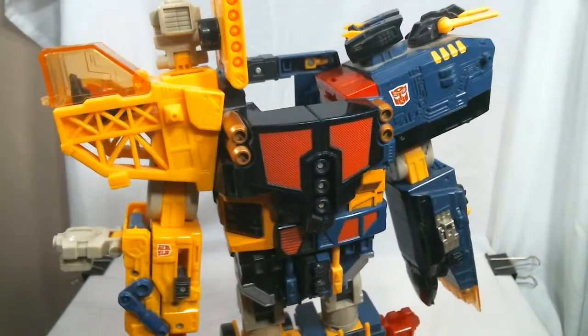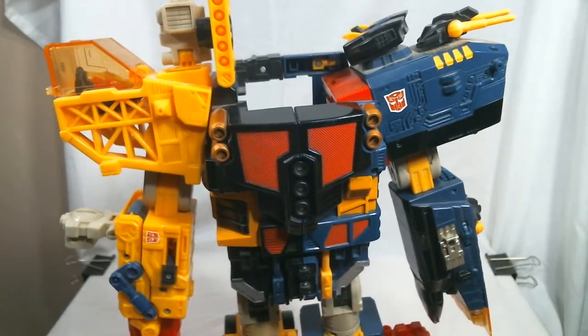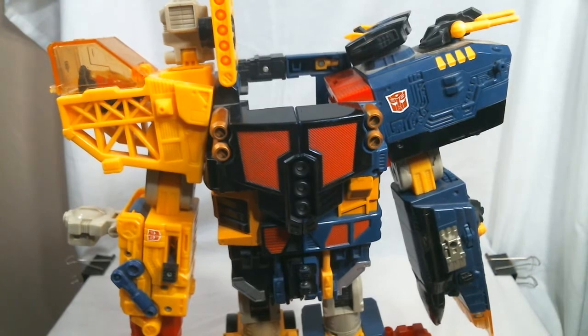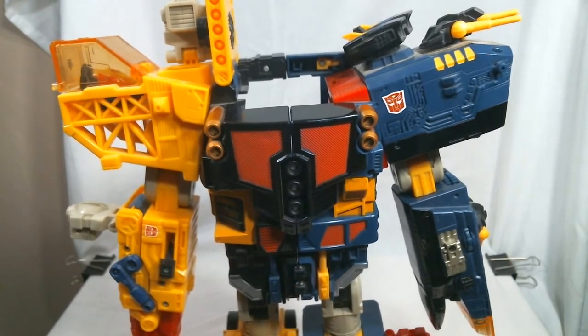I mean, it's fairly big and bulky and beefy, but it's not too bad. I think if I had Optimus, it would be somewhat improved. But I'd say that just about does it for my review of Supreme Class Omega Supreme. So until next time, bye-bye.